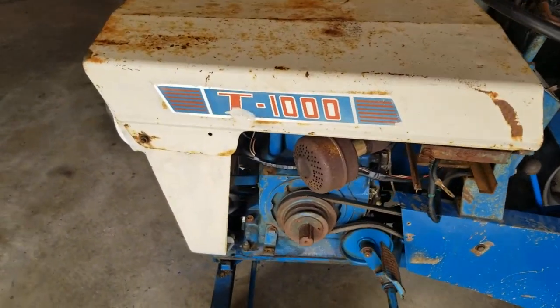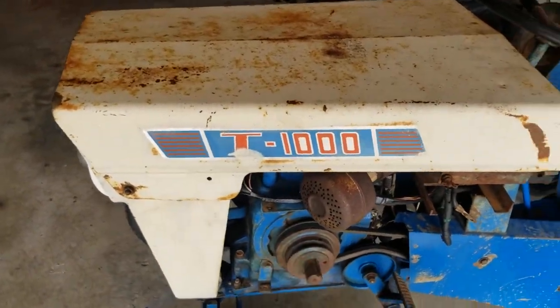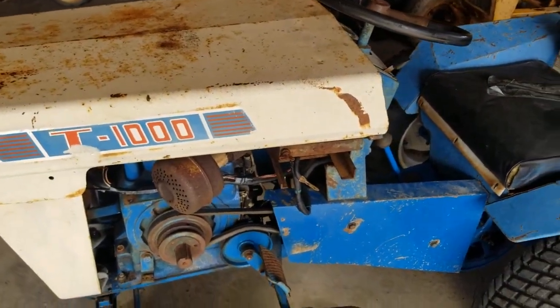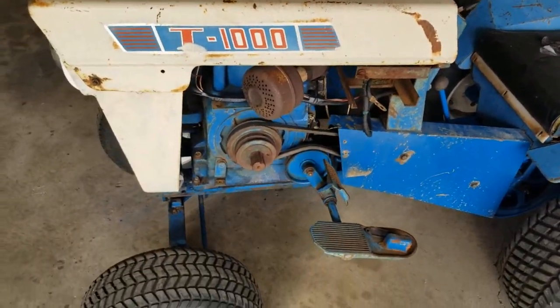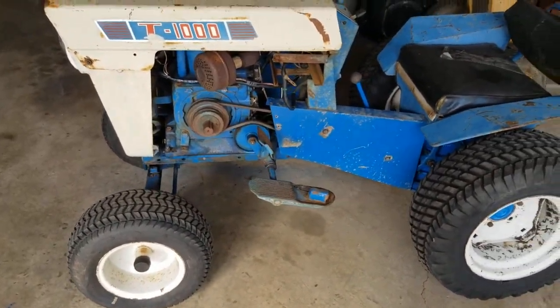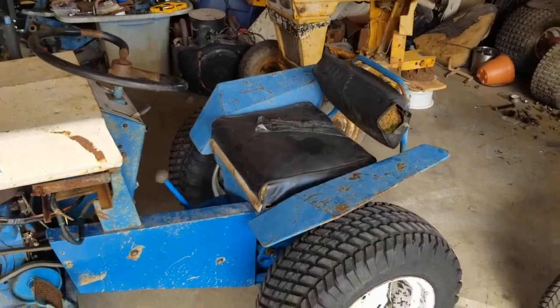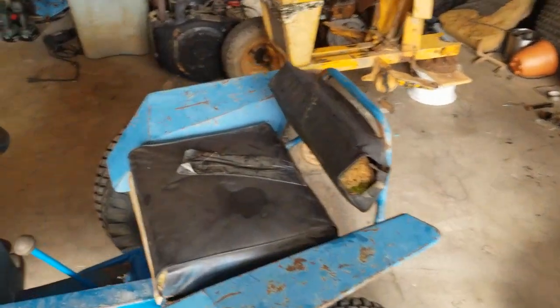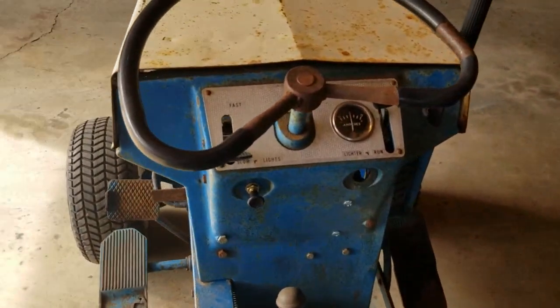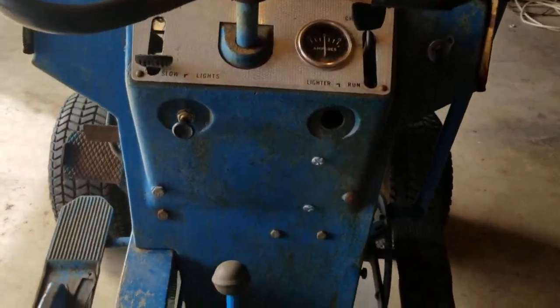I am missing the shield that goes over this, and I didn't realize this, but the 8 horsepower and 10 horsepower shields are different, so I need a 10 horsepower shield. I need a seat for it. I'm going to order a seat pretty soon. And then I got the correct headlight switch. I am going to put a lighter in it.